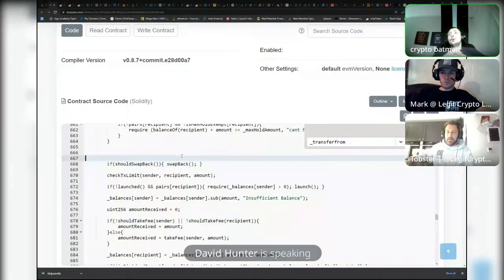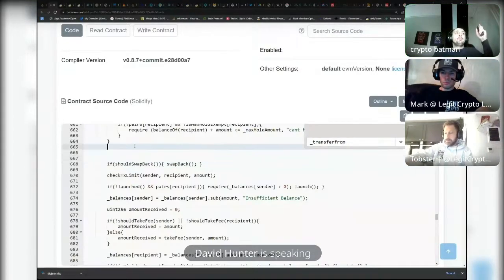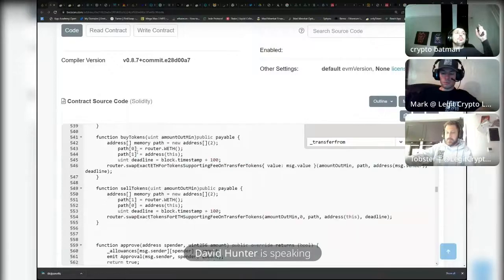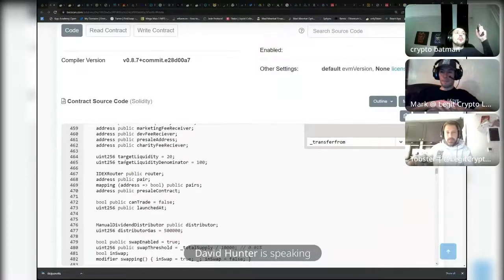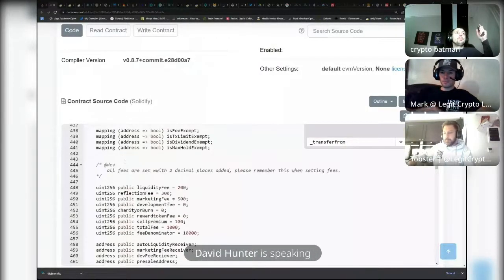When he said it's safe after that, it's safe until it's not, right? And then you need to be able to go back. Exactly. And you don't have the ability to because it's renounced, which is why I never recommend that. But you're right. Today, renouncing is not renouncing like it was 3 years ago, right? And now that you have the proxies, which again we can cover another time, being able to upgrade, even on those you can renounce the contract and still have it accessed by the proxy.